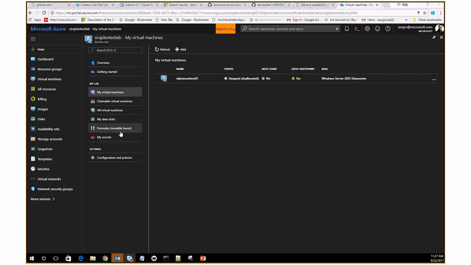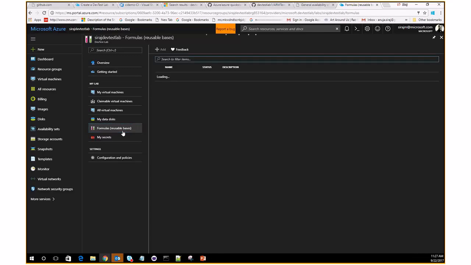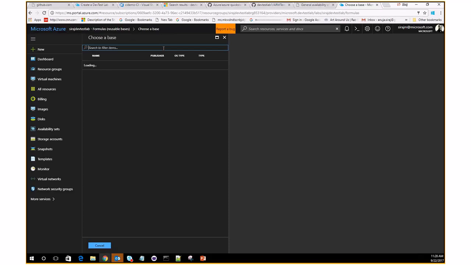Now, formulas. Formulas are another variation. You can use custom base images with the artifacts on them through your VSTS pipeline, but you can also create a formula. In a formula, as a lab owner, I can pick a base image and the artifacts and create a formula, so that I am not spinning up a VM, but that formula is added to my lab.